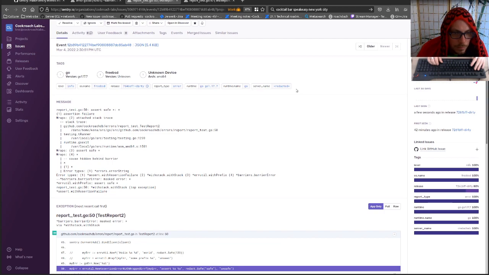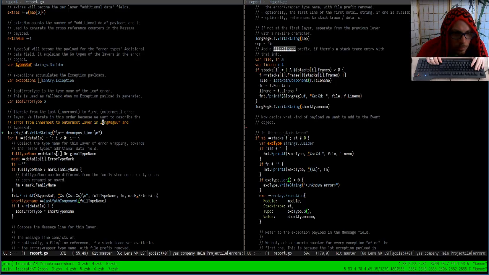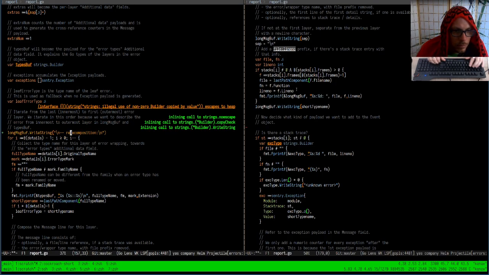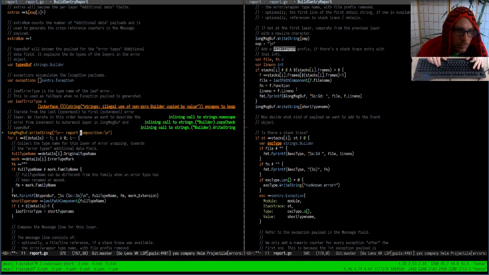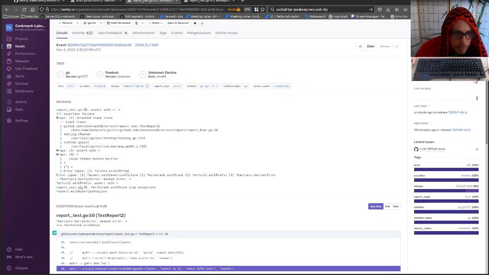This Sentry, okay. Composition. I think it's going to be fine.